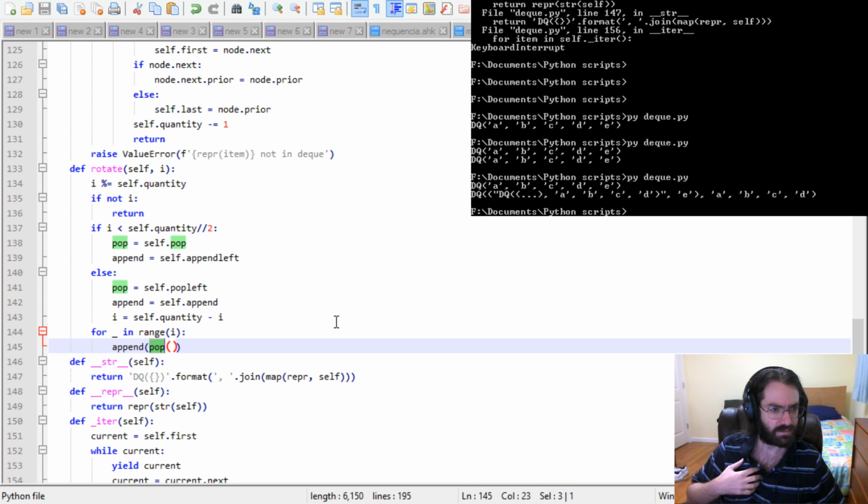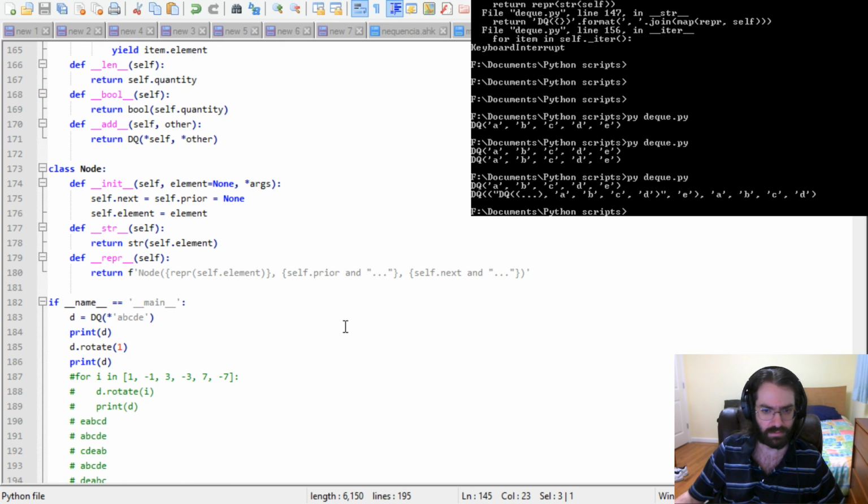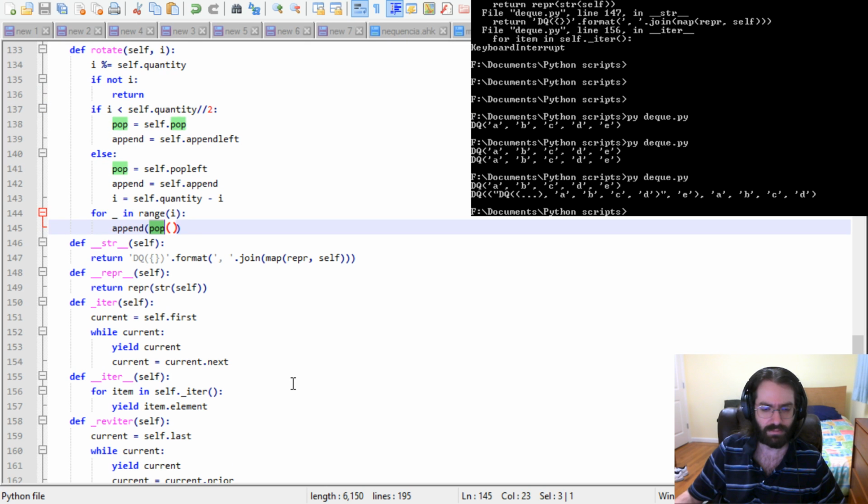Is that an empty node? The repr of the element. It appended itself to itself? What in the heck is happening? I really don't know why it's doing that.